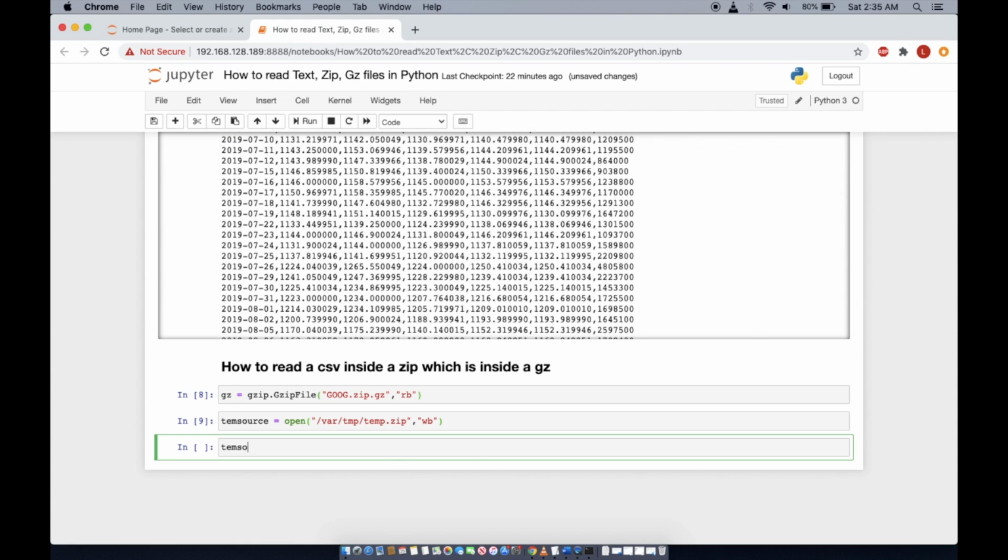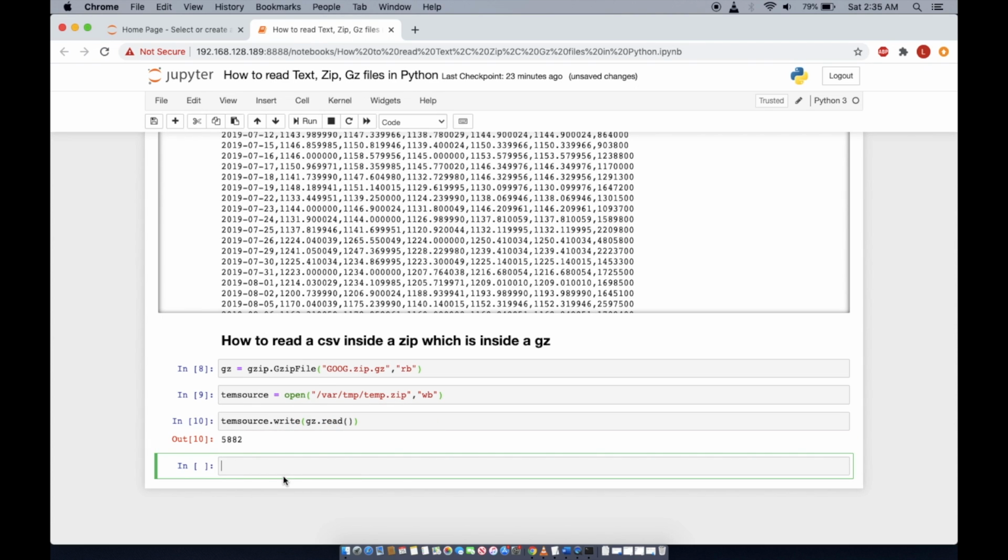So what I'm going to do is temp source.write gz.read. So I'm going to read the things that are inside my gzip in binary, and write it into a file called temp.zip, also in binary. So there we go. Done.